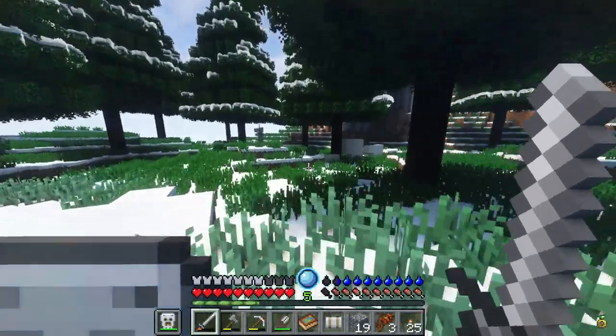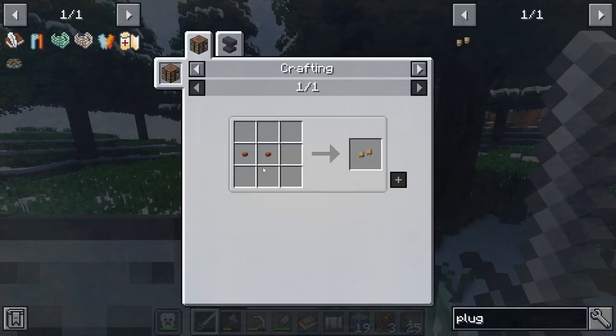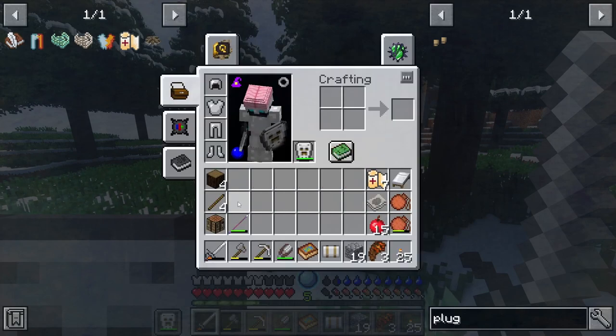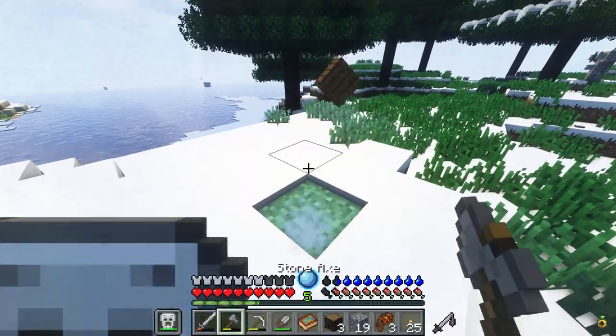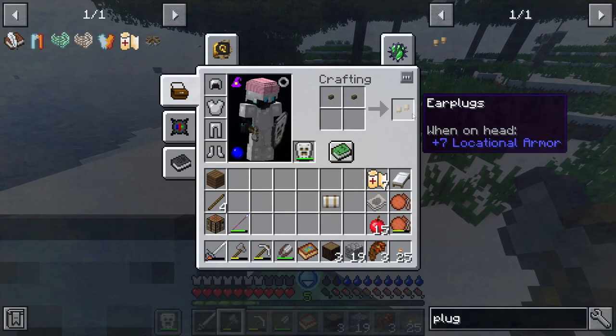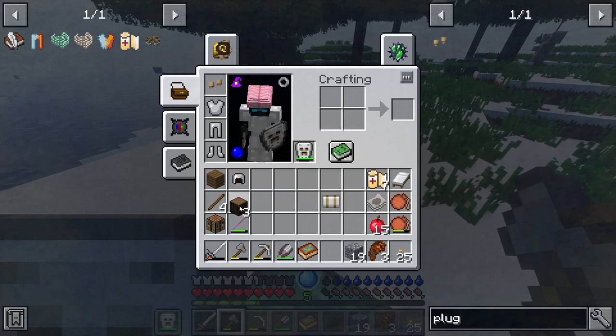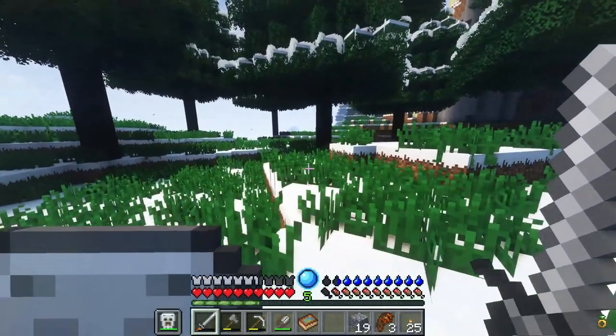That, however, isn't. How do we make earplugs again? I know you can make earplugs. Two buttons. You know what? It might be worth it, because I don't know what the range is. So if I just go ahead and do this. Some earplugs. There we go. And I shouldn't be dragged in, just in case I get a little too close.